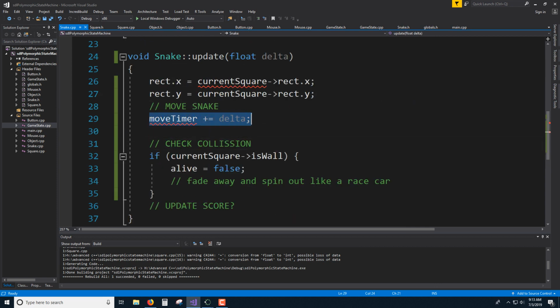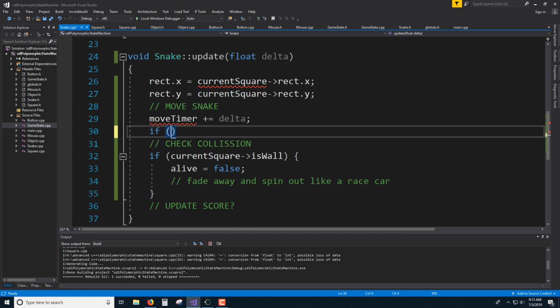Alright, that's right. Move timer plus equals delta. That's going to add delta to this timer every time the snake updates. And now if the move timer is greater than, let's just say 1 divided by speed, and that way as speed goes up, the snake will move faster.